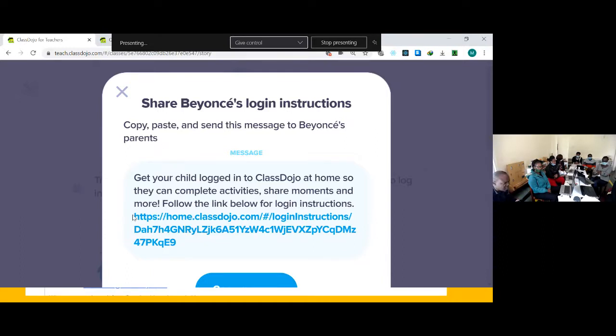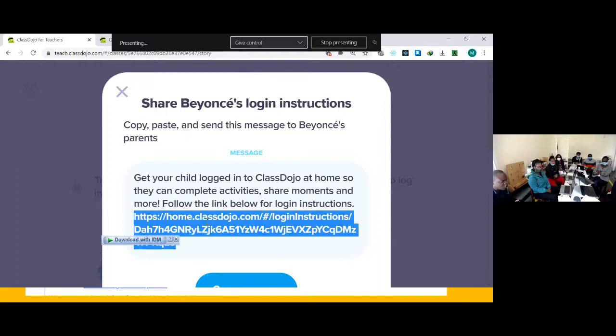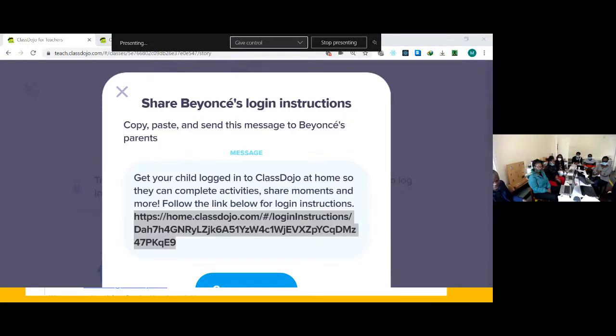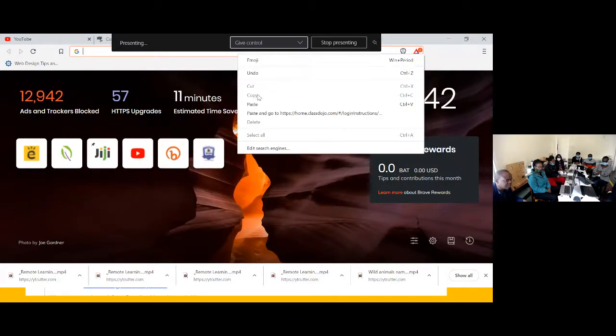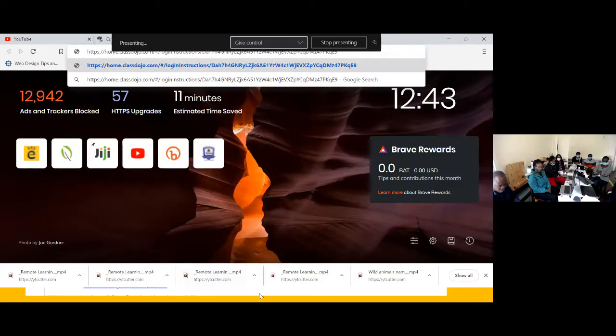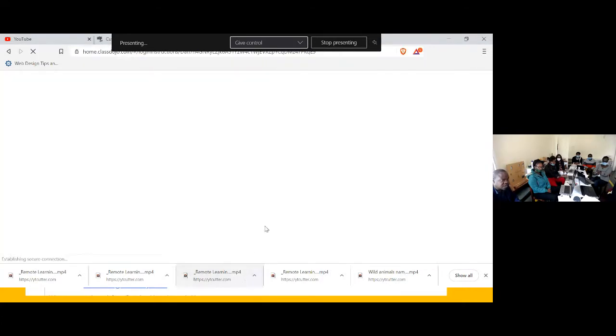But what about, let us see, maybe I'm a parent. I want to copy this, which again, I want you also to do so that you experiment with a different browser, because if you use the same browser, probably they will detect that you have not logged in as a teacher. Let me now bring in this other browser that we had here. I've just copied that link that we are sending to parents, and I want to paste it here so that I see what really happens with it. So if I click enter on that link, let us see.